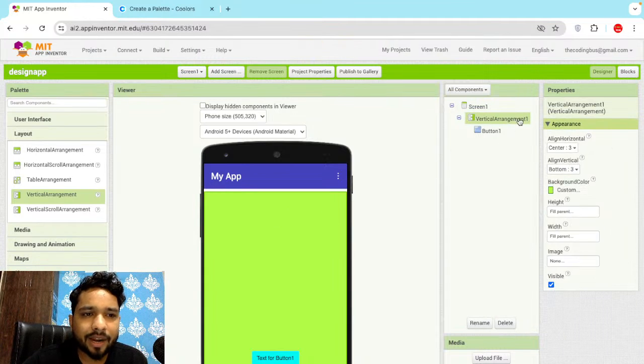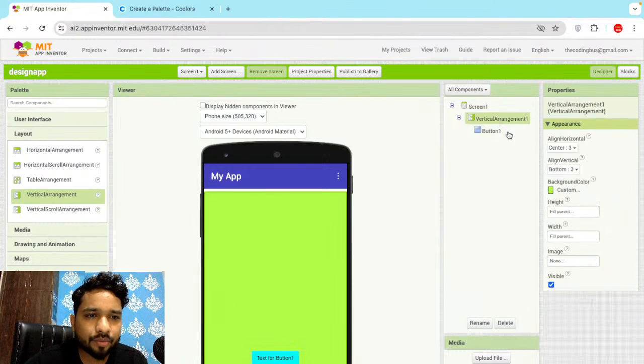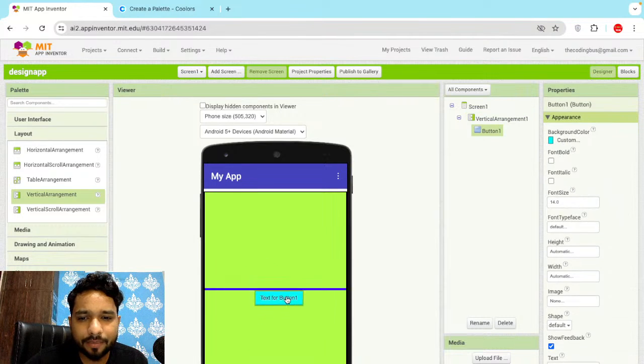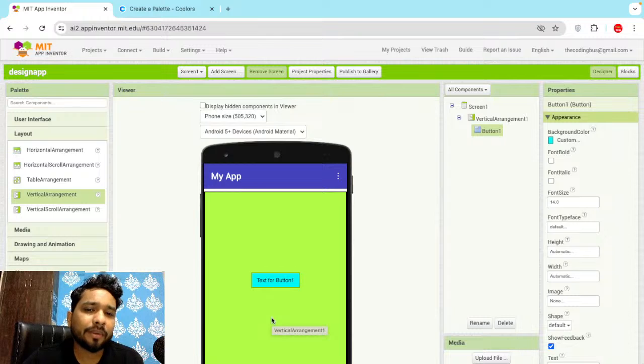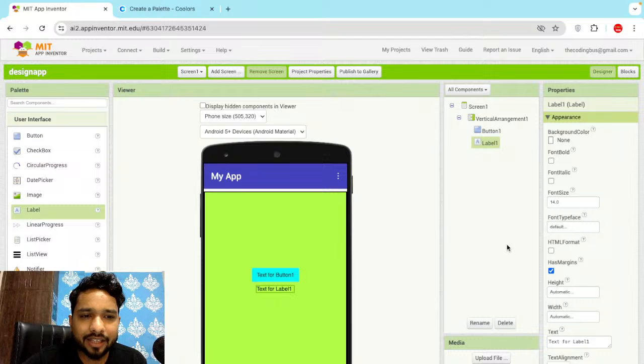Now let's learn how we can change the properties. See the vertical arrangement, and you can see we have the horizontal arrangement in this. We have three options, left, center and right. If I just want to move my button to the middle, I can select the center option like this, but I want to move it after the center, like between here or something. How can I do that? What's the possible way to do this? There is actually no official way, but there is a trick you can use. Suppose there is no component between this button, so simply use the user interface, go to the label like this.